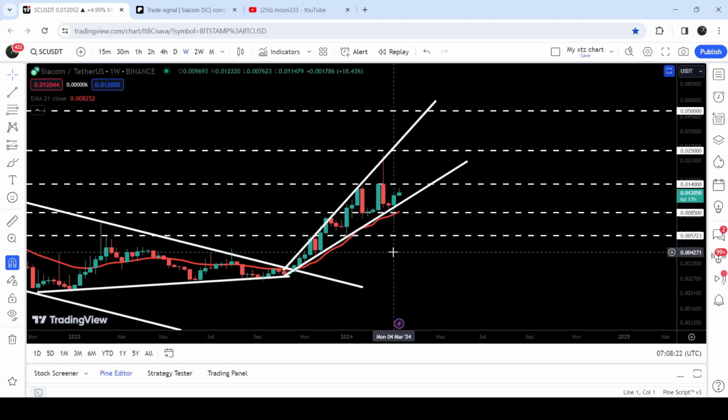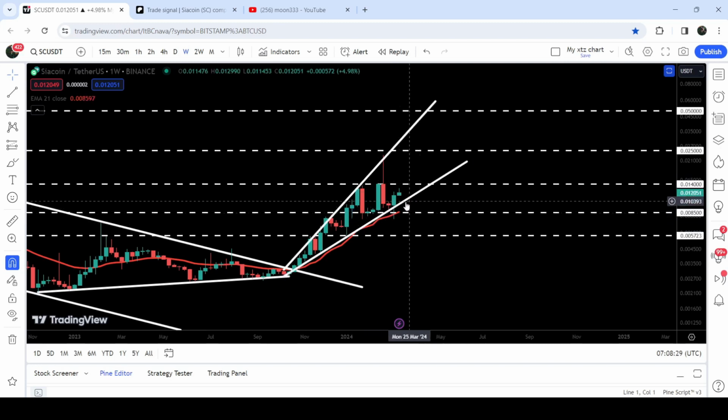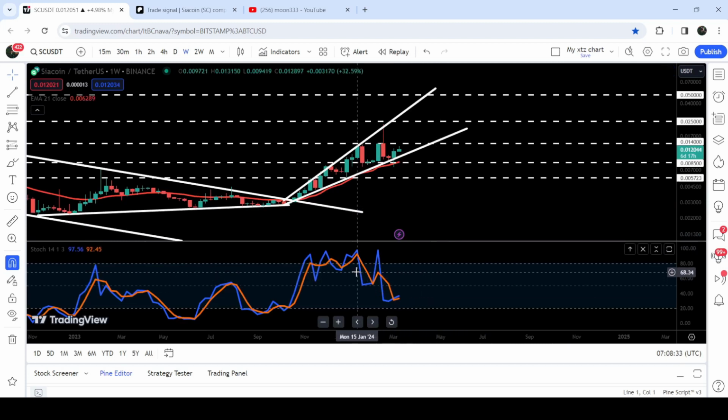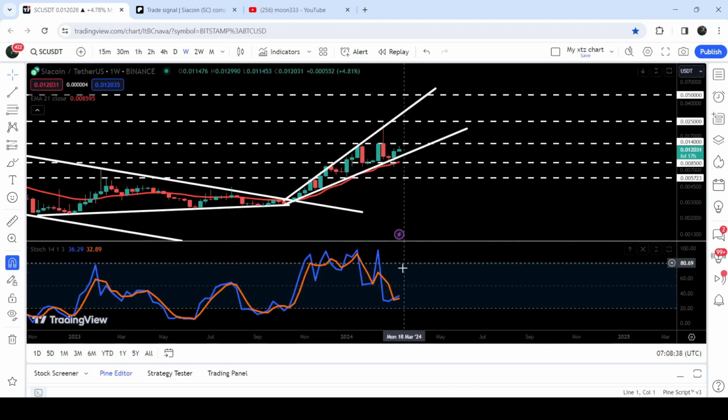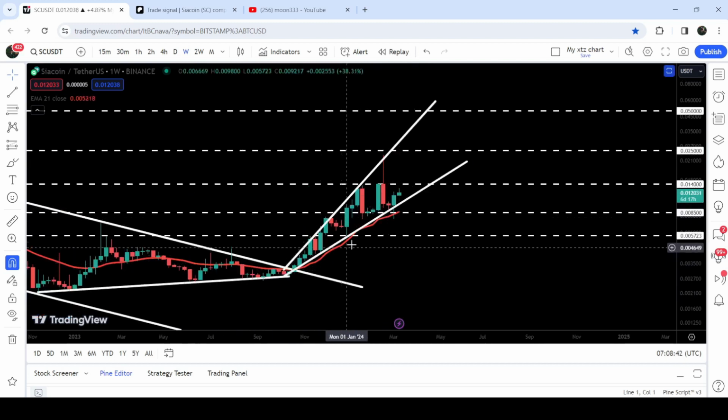I was telling you that there is a very big hidden bullish divergence on this chart. Therefore, we can expect another price reversal to the upside from here, because the price was forming a higher low. At the same time, you can see that the stochastic was forming a lower low than the previous one. So that was quite a big hidden bullish divergence signal. And the price also tested this quite long-term support of EMA 21 as well.